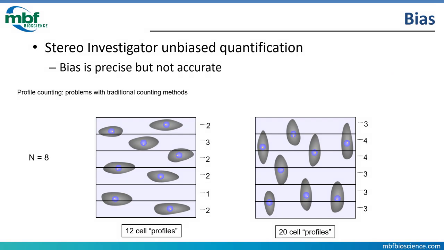I've heard the term used a lot with stereology: give a cell the chance to be counted once and only once. Does that go along with removing bias? Yes, absolutely. The idea behind cell counting with stereology specifically is that you want to give each cell an equal chance to be counted once and only once. In this technique we're counting some cells multiple times — so it's not unbiased counting. Biased techniques like these may be precise, but they're not accurate, and accuracy is the most important thing when you're doing science.